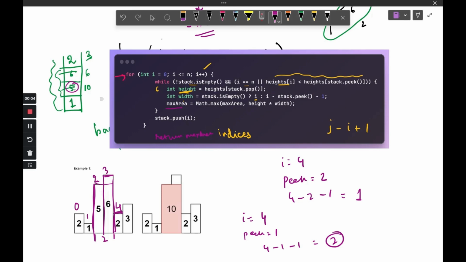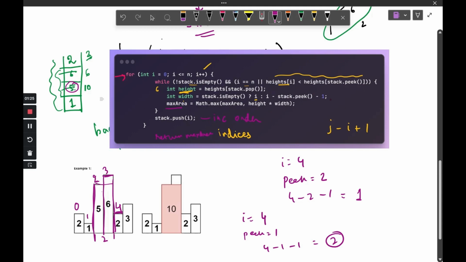Now when will this while loop be over? This while loop will be over when this condition will no longer be true, right? Or, of course, if the stack is empty. What I said, 2 and 1 when we were comparing, 2 is no longer lesser than 1. So then this while loop is over. Once that is over, I'm going to push onto my stack my current value, the ith value. So that is why I push 2. And this is how, when I'm pushing onto this, I'm establishing the increasing order of indices again.